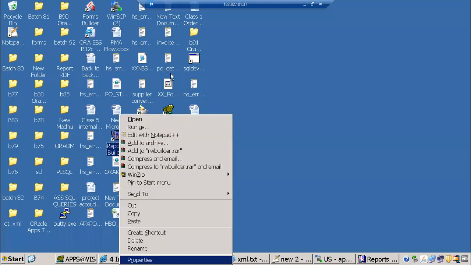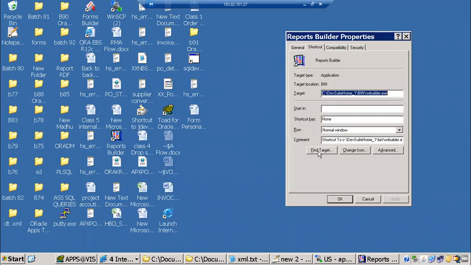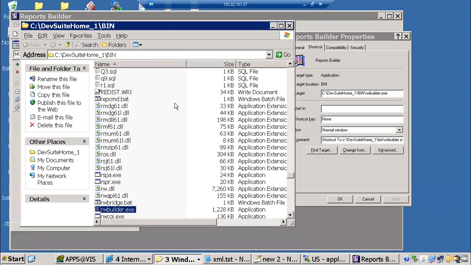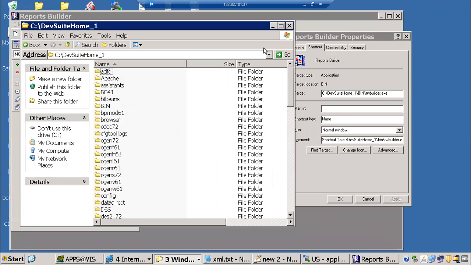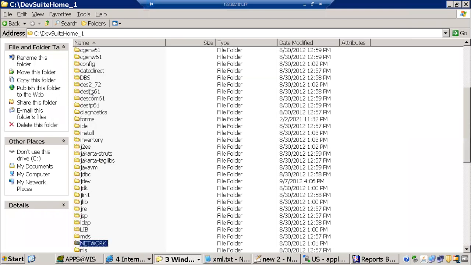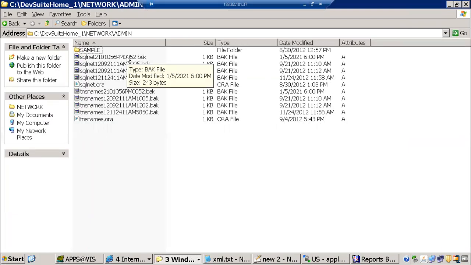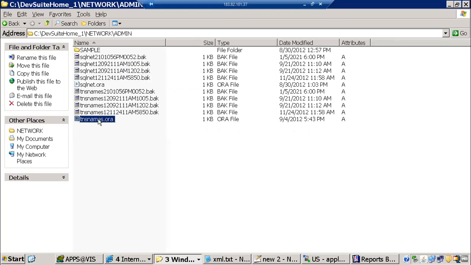So where you can come to know is, you can just go to properties. Okay. After installing, you can go to properties. There is a find target here. Then go back. You can see there is a network folder here, and admin. If you want to connect to Report Builder, this file is really required. Once you join the project, you need to ask your team member or DBA for this file.